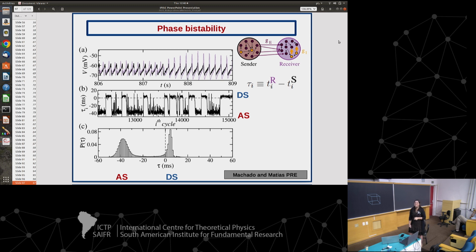So if we have a classifier to say the system is recognizing cajá here and jaca here, it's not exactly that, but at least the signal looks like it. If we look at the distribution of this difference, we really have a big Gaussian here. So we have many moments in which this difference in the time peaks is negative, and sometimes it is positive. Then we can say that the system alternates between different situations that could be related to bistable perception. So bistability in phase in a very simple biological neural network could be somehow related to bistability in perception. Okay?